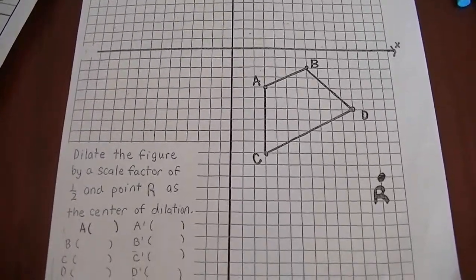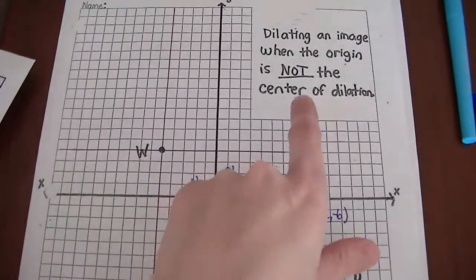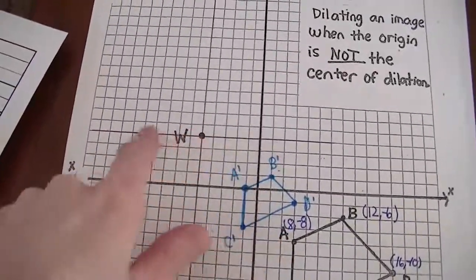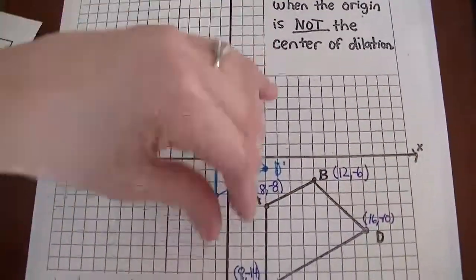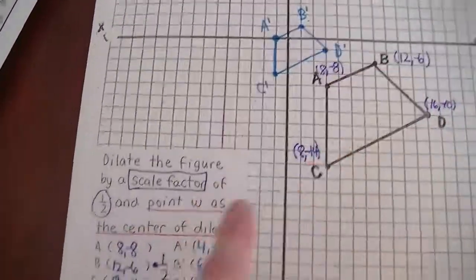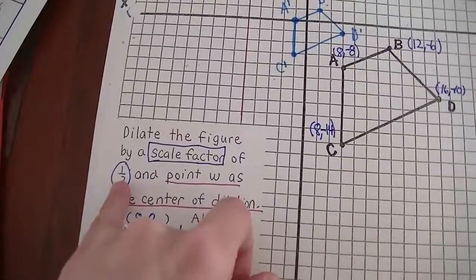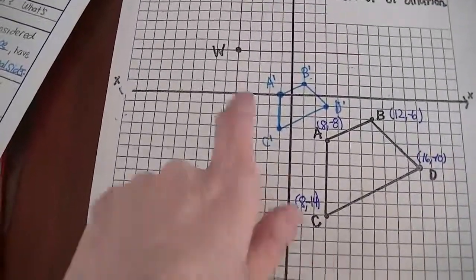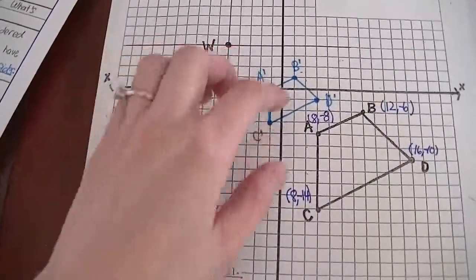If you're like, I don't know how to do this, please remember the previous example. The first step we did when we knew that the origin was not the center of dilation was, since it was W, you made that the new 0, 0. Okay, so that's 0, 0. You ignored the old x-axis, you ignored the old y-axis. Your first step was to find the ordered pairs of the shape, okay? So you'll find the ordered pairs of that shape, write them down, and then you're going to multiply by whatever the scale factor is. Once you get your new points, you're going to plot them. And where you're going to plot them from is from right here. Ignore the old y and the old x-axis, okay? And that's what you'll do.